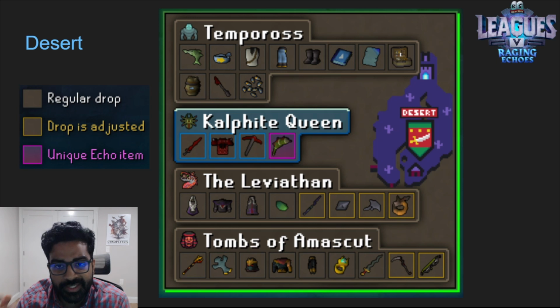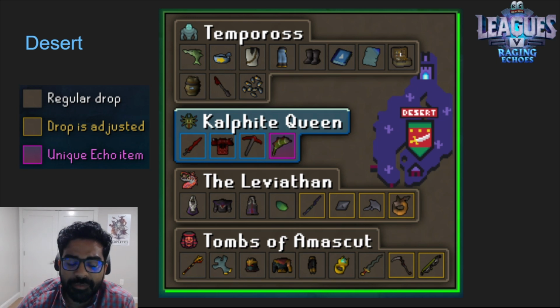They've also highlighted things like Tempoross, dropping all of the uniques there. And though Tempoross is a skilling boss, it is a boss nonetheless. And I'm really glad that Jagex put this out there because it tells you about what kind of content you can expect from that region.